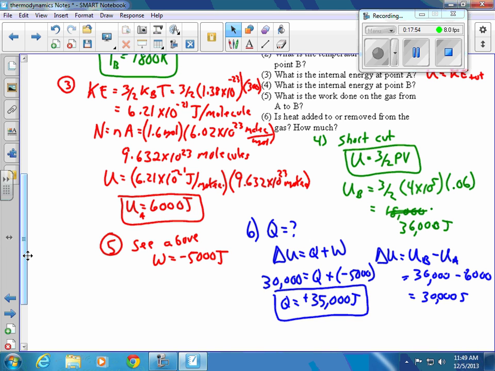So that was a very long, involved problem, but I think you get pretty good at these as you go, and it shows just how much you can find from one of these graphs.